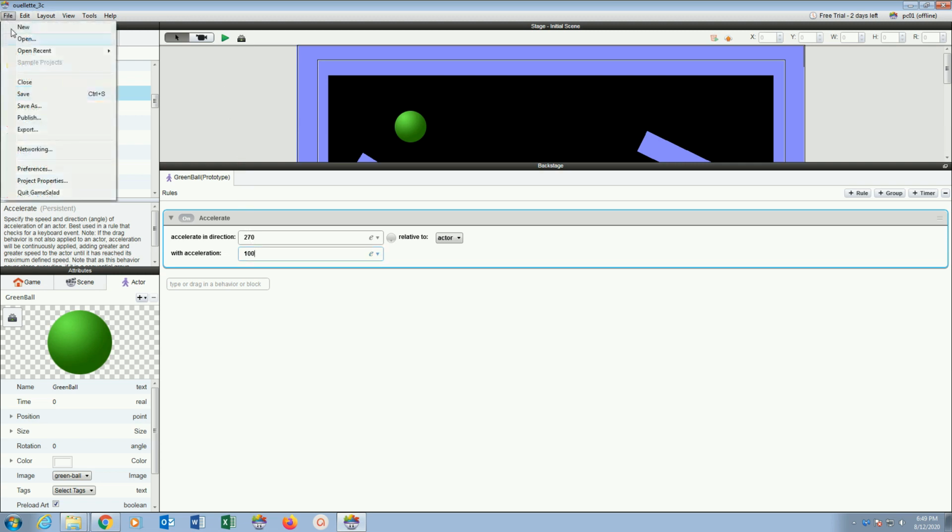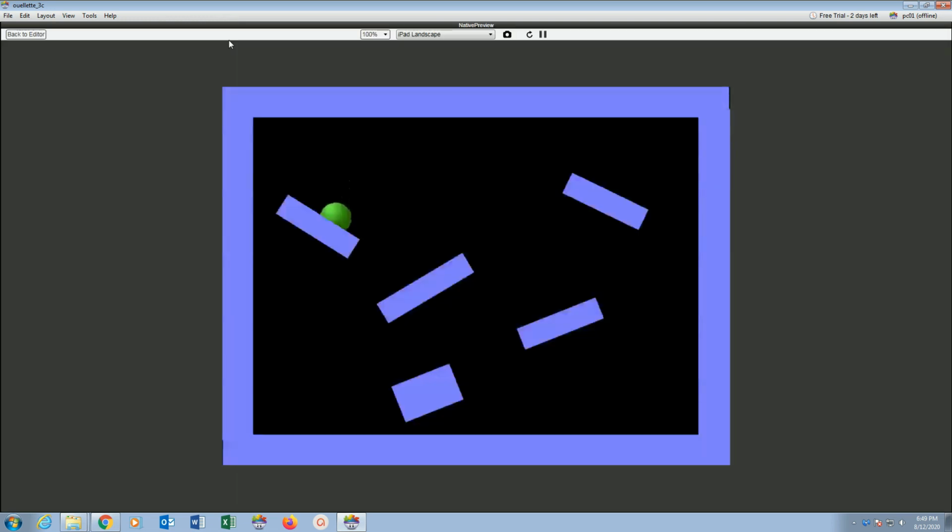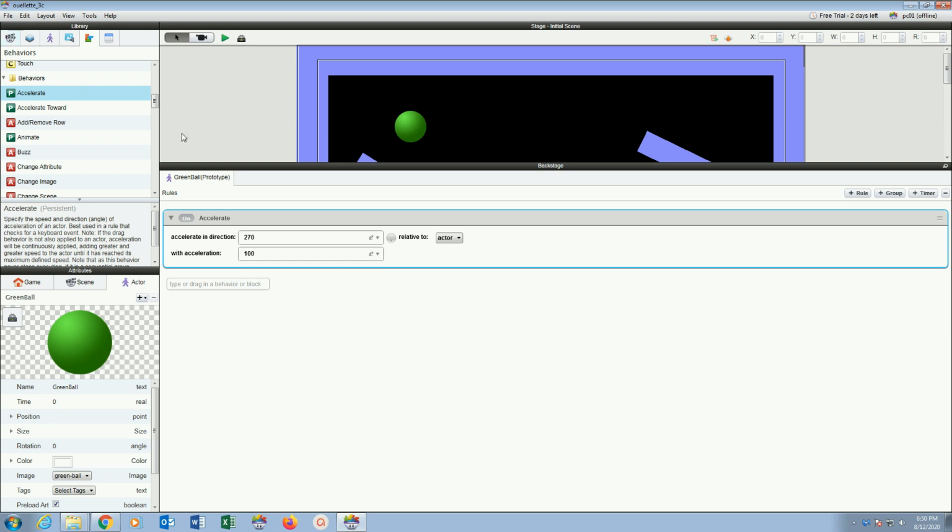I'm just going to save it first though. Alright, so quick preview. It's not there yet, I guarantee you, but let's just see what we have. Alright, so the ball just kind of passes behind everything because that was the first thing on the stage. So I want to make it so that it does recognize the purple elements and collides with them. That way it will be contained and it will actually have to bounce off of these other elements.